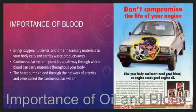The same thing is true with oil. Yes, we have an engine in our vehicles, but guess what? It needs the proper nutrients or support in order to function properly. So that's why we use oil, which can be compared to our blood in the human body. Without the proper oil in the car, because every car uses a different grade of oil, we've got to make sure we use the right type of oil. But without that oil, the car would not function, just like the body cannot function without blood.